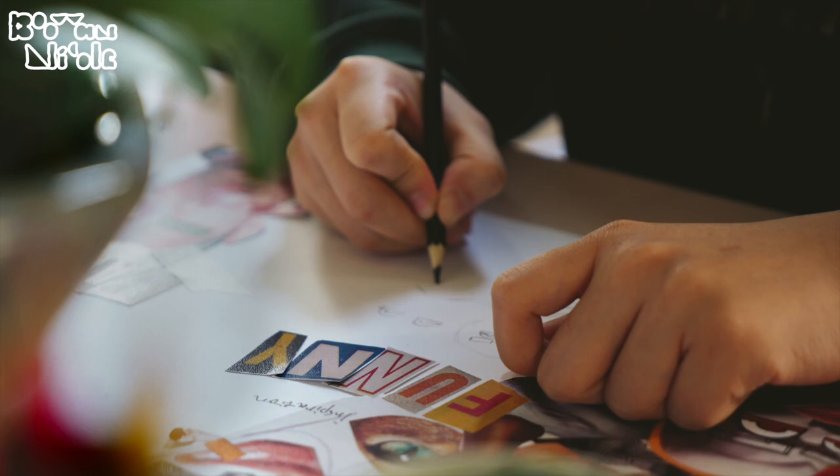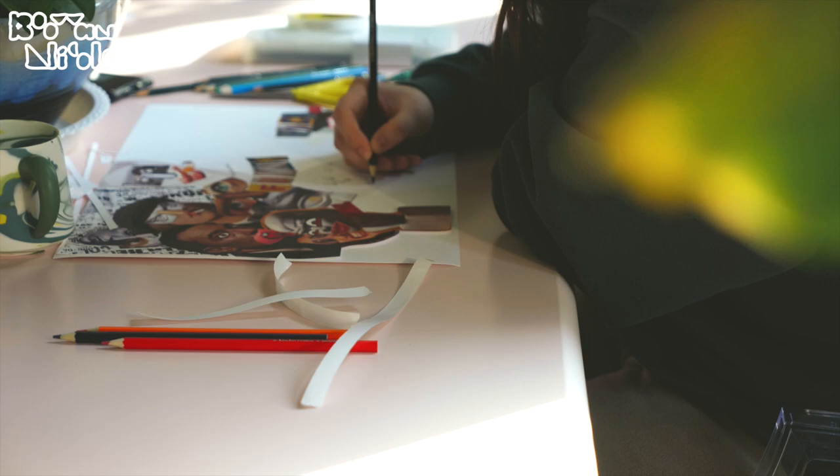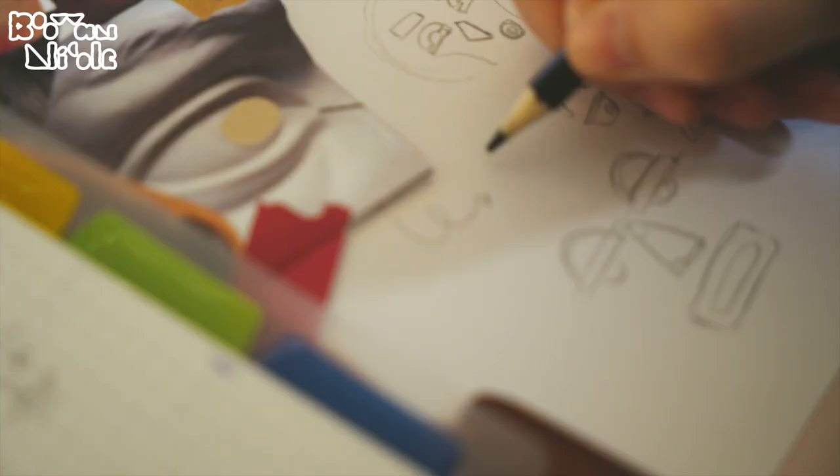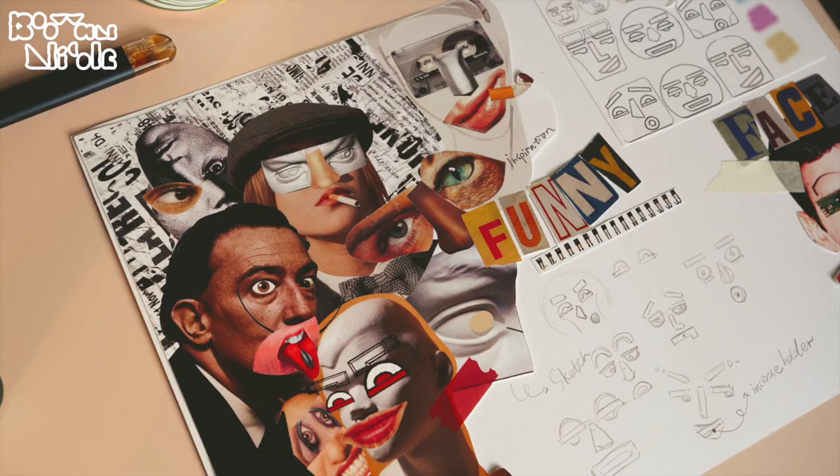Collage is a design technique that I like because you can use your imagination and take an interesting scene from a film and then redesign it in the form of an illustration. This is the mood book I made.